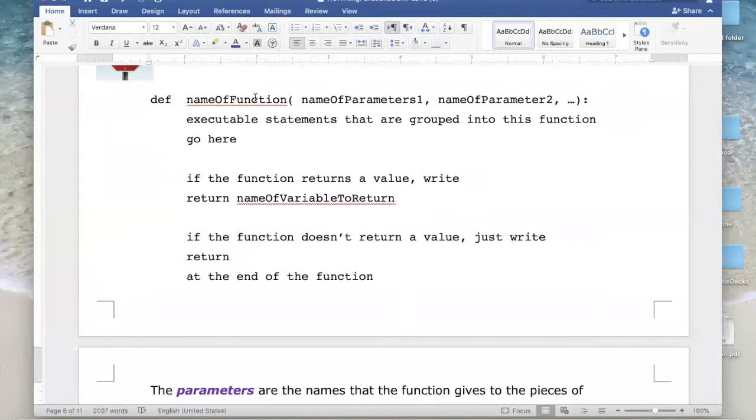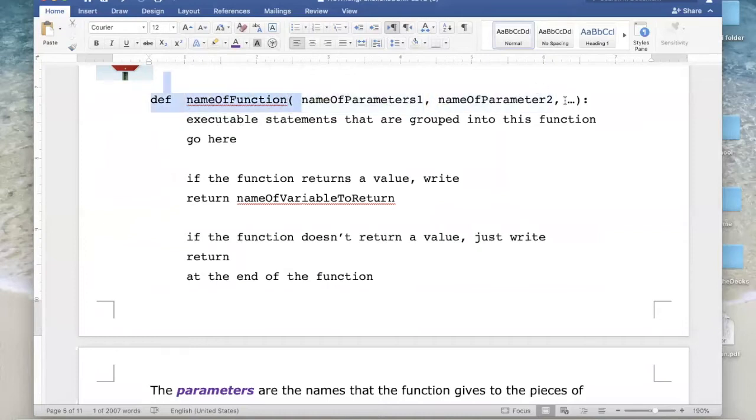In Python, a function always starts with the reserved word def. It's short for define. So we're saying, I want to define my own function, and then the next thing we provide is the name that we want to associate it with the function. Whatever identifier we want to choose that people will type into their program where they want to call our function into action.